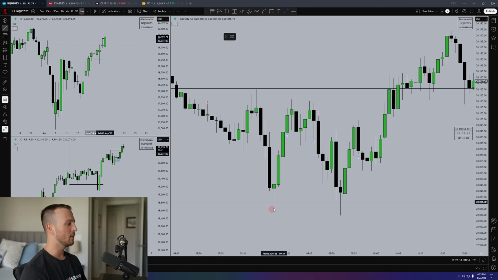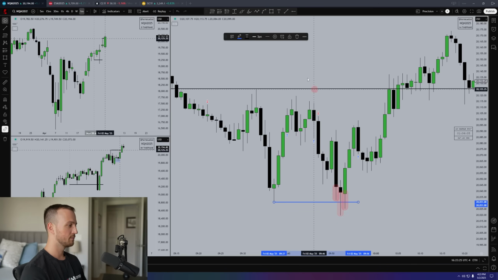And we come back down and we sweep this low, right? We sweep this low and close back inside the range, as you can see with these candles right here. So the wicks are doing the damage here, but the bodies are telling the story, right? We're not displacing below this low.